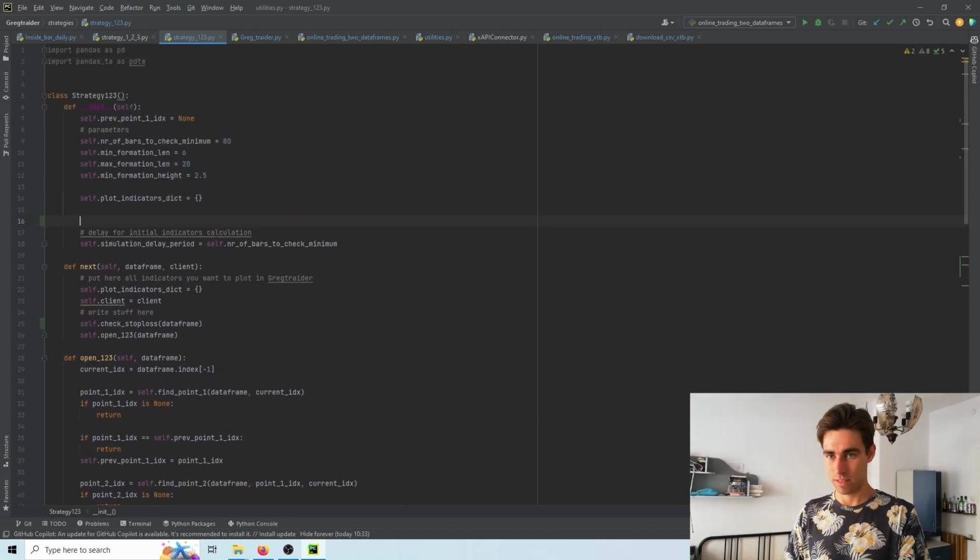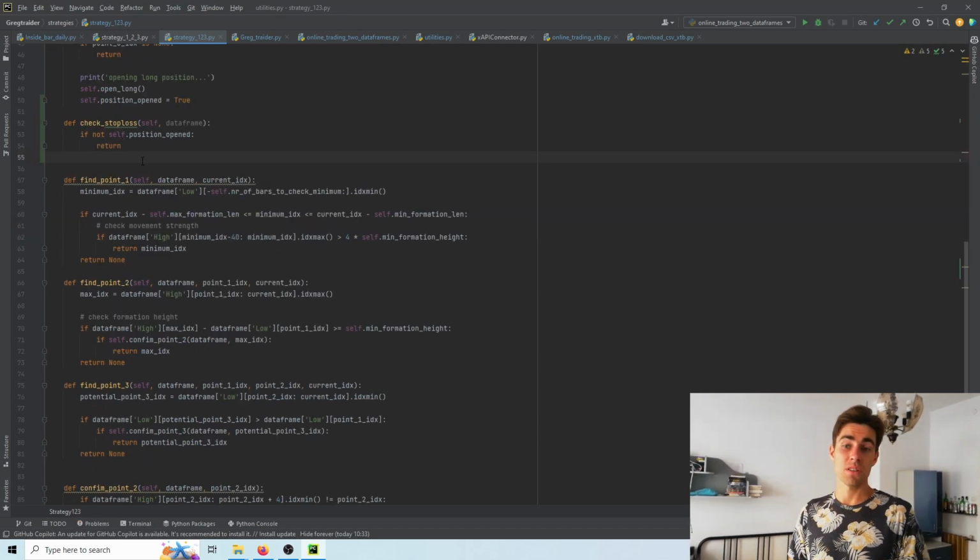Let's add it here. Here we will also need to know the maximum price that has ever been reached during the transaction, from which we will subtract our margin.